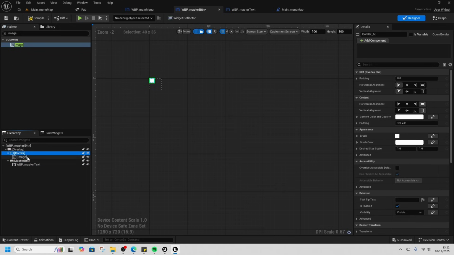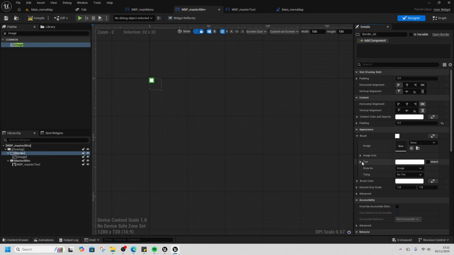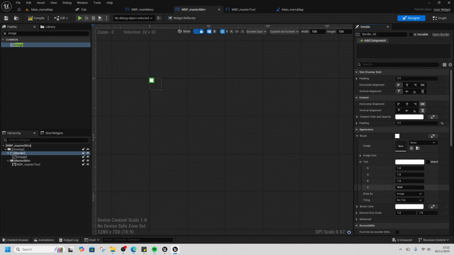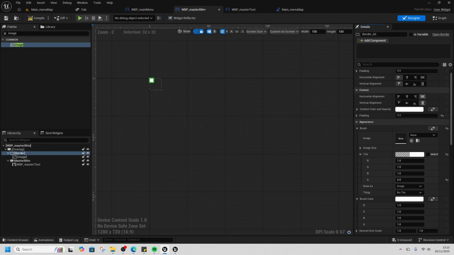If we select the border, we can come down to padding and change that to be 0. And then change the tint. So come down to appearance, brush, tint, and change it to be 0 on the alpha. And then come up to the top, and where we've got these horizontal and vertical alignment, we can set both of those to be true.